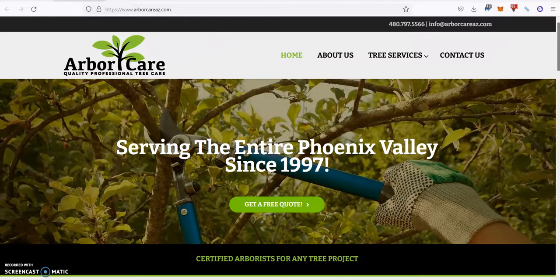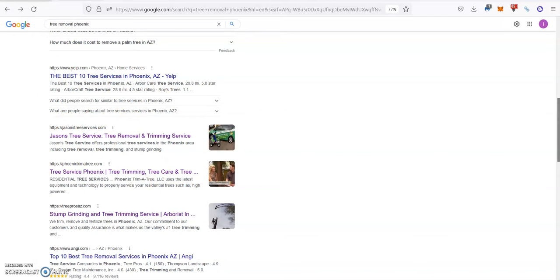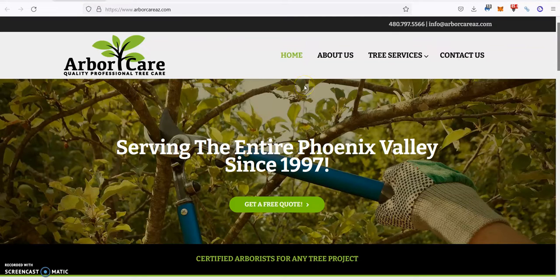And all you would need to do in order to rank at the very top and start getting the lion's share of the business would be to create a healthy and a strong backlink profile. Backlinks are basically when another website mentions your website with a clickable link, then when somebody clicks on it, it takes them over to your website. And those are so important to rank higher, just because Google loves to see other websites or businesses vouching for you and your business. But you need to keep in mind that not all backlinks are the same, okay? Some backlinks are coming from more popular or relevant websites, therefore they give you more power and authority to rank higher and faster. So those are the ones that you always want to go after.